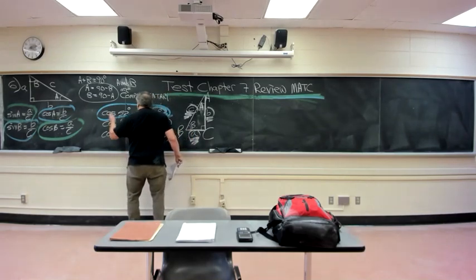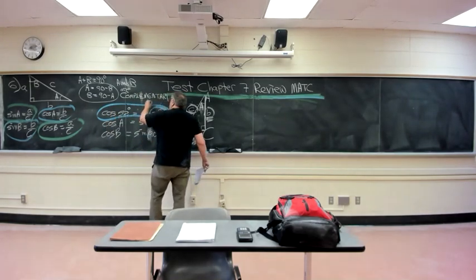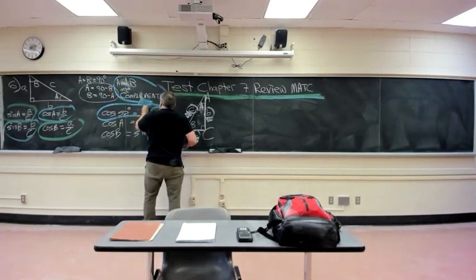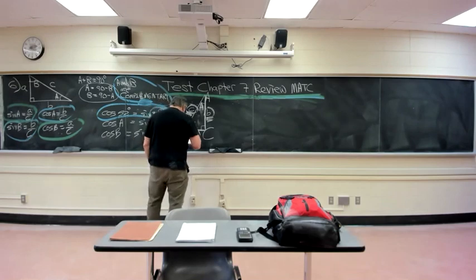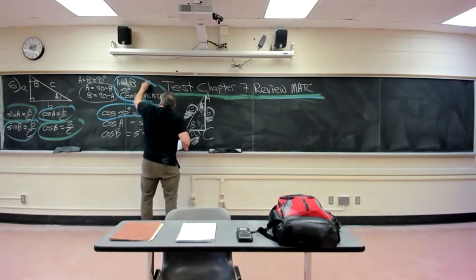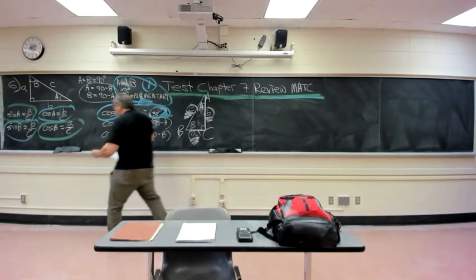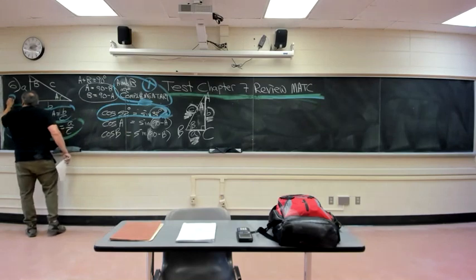I just don't want to put any more, there's so much stuff up here, guys, but if these guys are complementary, they add up together, A and B add up to 90 degrees, that's part 1. So, I mean, we can just do this. That's part 1. Part 2 is all this.